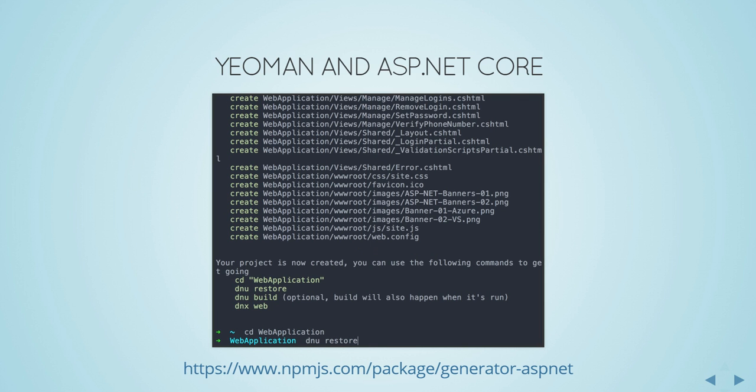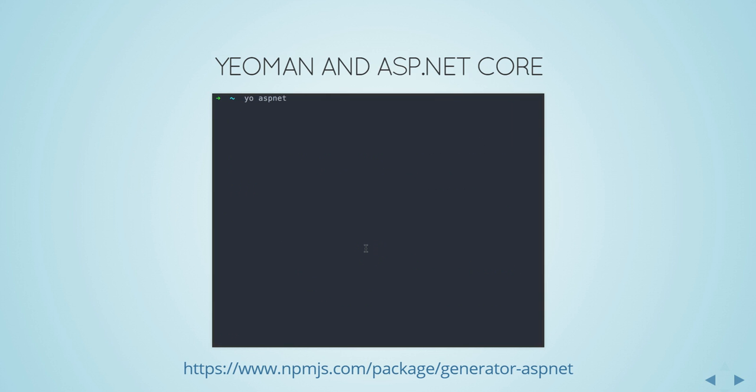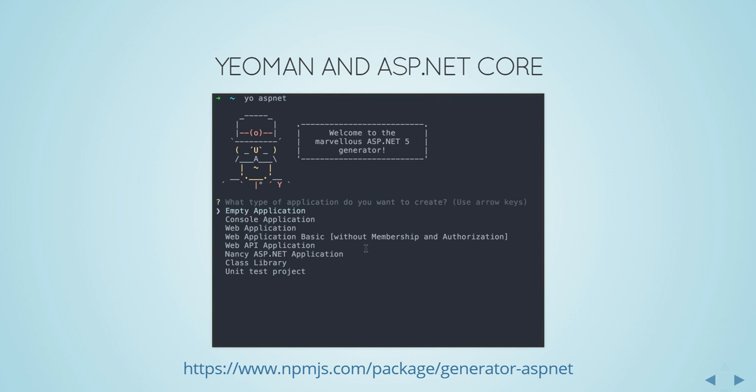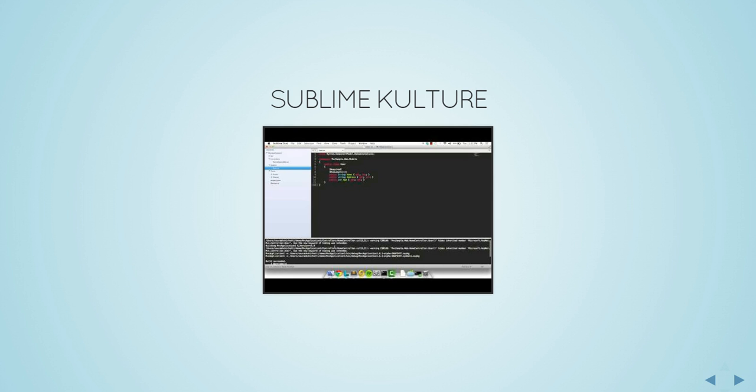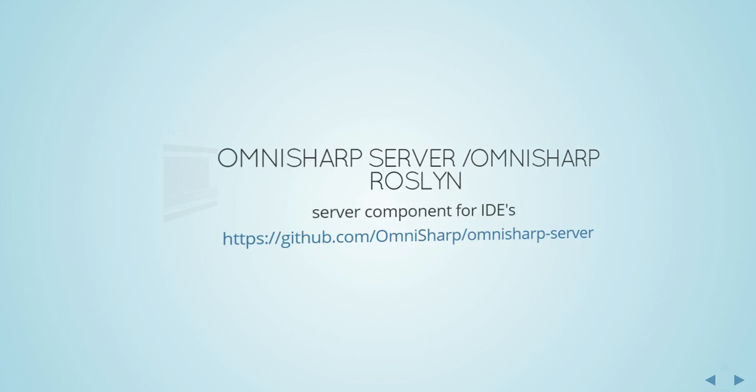So the Yeoman and ASP.NET Core, we already saw this. It gives us the templating system, asking what kind of application you want to create when you start developing an application. And Sublime has an extension called OmniSharp, where you can develop in the Sublime Text IDE, a very well-known IDE. You can use the extension created by the OmniSharp Foundation to develop an ASP.NET Core application. And similarly you have extensions for Vim, Emacs or other tools.